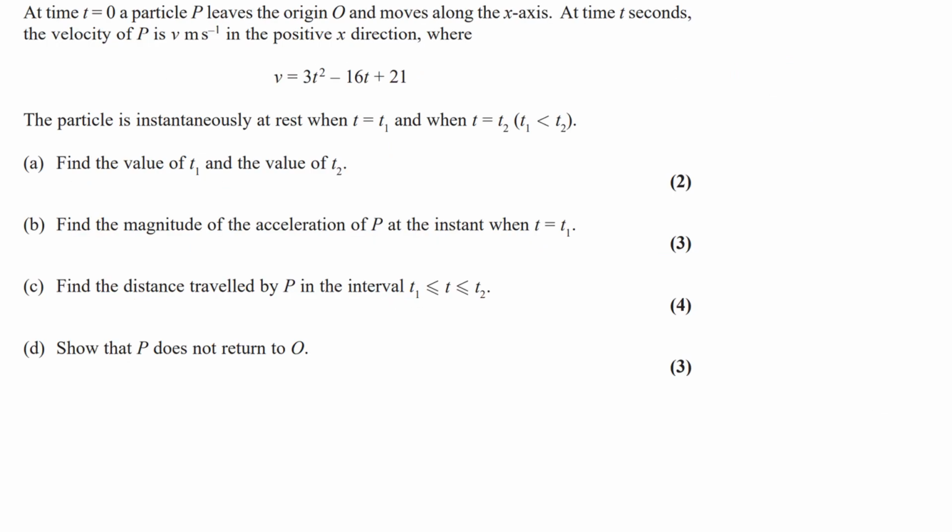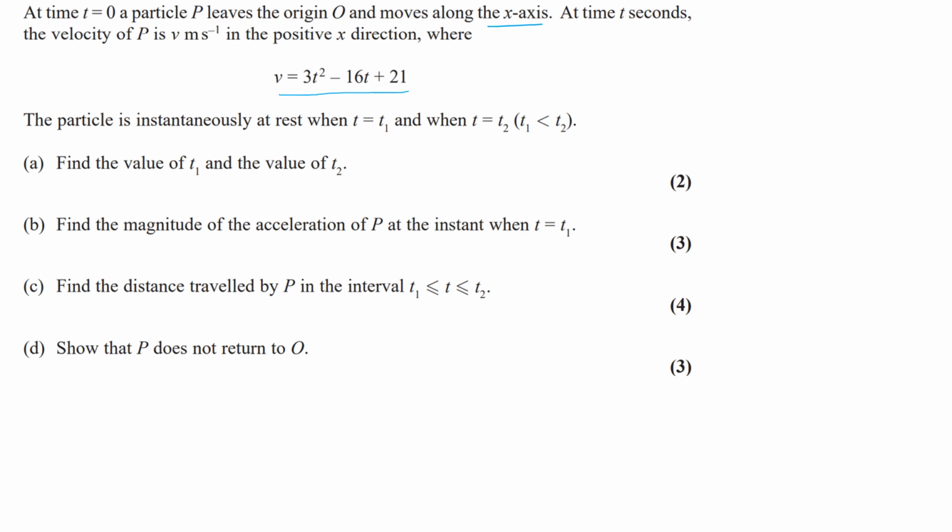So this is a variable acceleration question. We've got a particle moving along the x-axis and its velocity equation is being given by this equation here. So we can see it's variable acceleration when the velocity time graph and the equation is not a straight line. The gradient of the velocity time graph is the acceleration. So when it's a straight line, the gradient's constant, and we can see here the velocity equation isn't a straight line, so we've got variable acceleration.